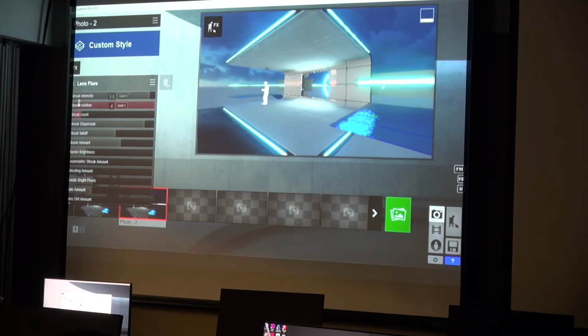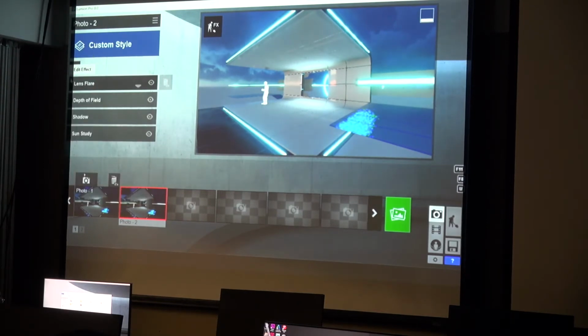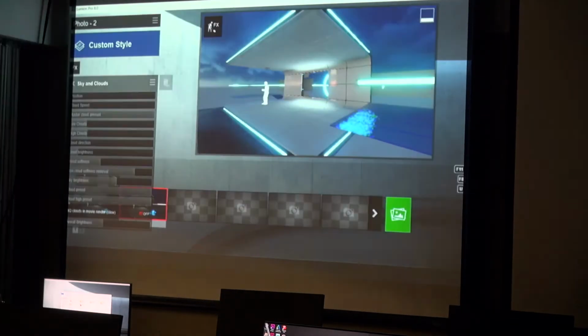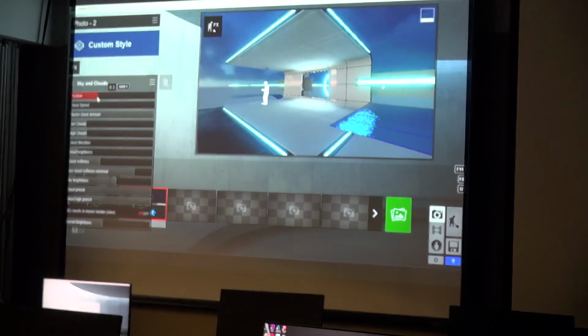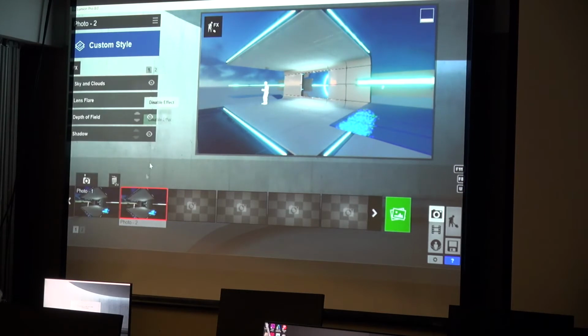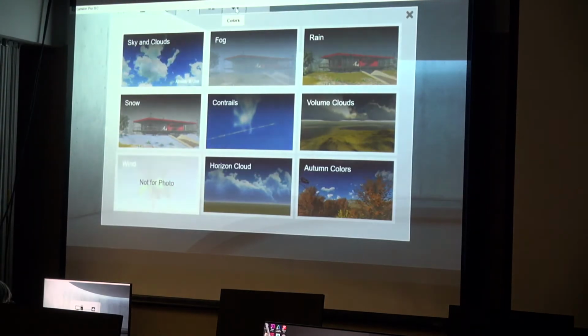So I think a lot of the magic in terms of your final shots or your final animation is going to happen within this environment. And there's tons of different effects to pick and choose from. Sky and cloud, we could actually control a lot of this stuff. Now, some of these apply more to the movie mode, which I'll show you here in a second, like position. You kind of get the point. So you'll go through, you'll do effects.